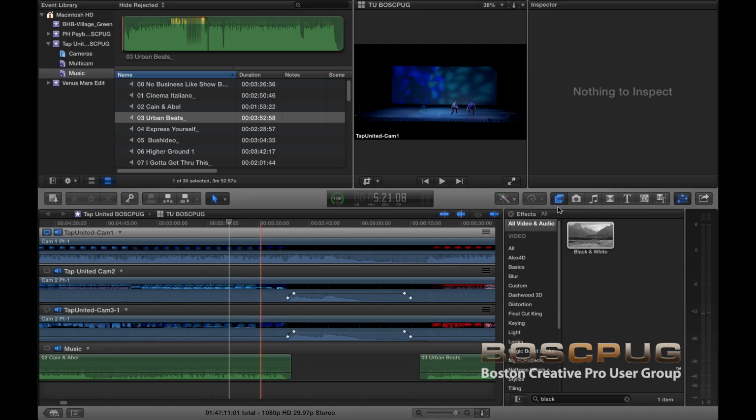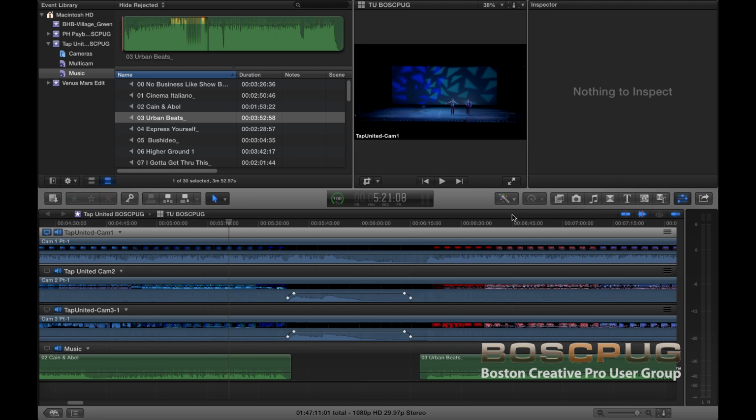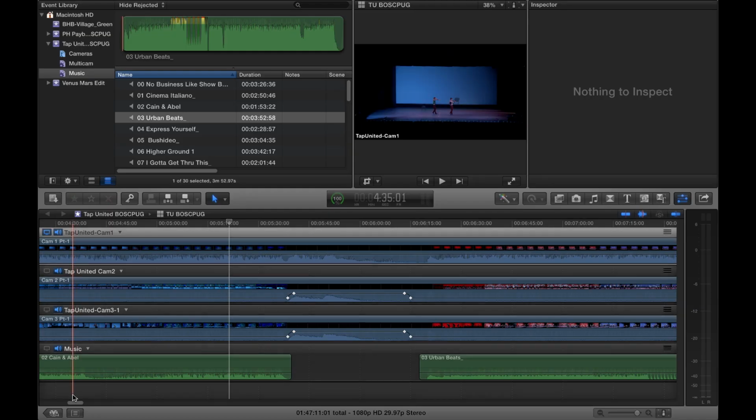Multicams are similar in that everything's wrapped into one clip and you can open it, play it, I guess unwrap it, I don't know what the word would be, but you kind of go into it, play around, come back out, and all of the settings that you made inside still appear on the outside. So this audio is done, and I like the way it sounds. I like that the applause comes up when it's supposed to come up, and I am going to now start editing.